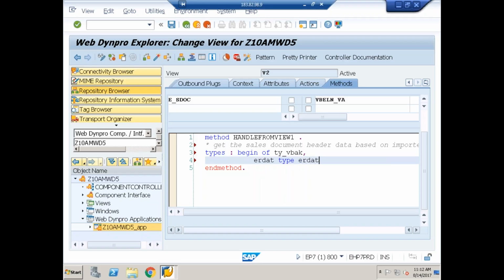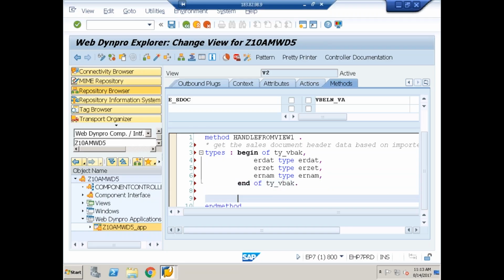Anything is fine. ERZET, type ERZET. Next, ERNAM, type ERNAM. Then I'll close this. End of ty_vbak. Done.